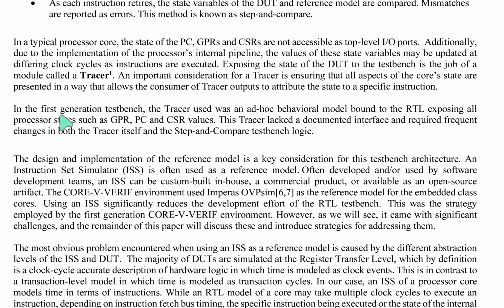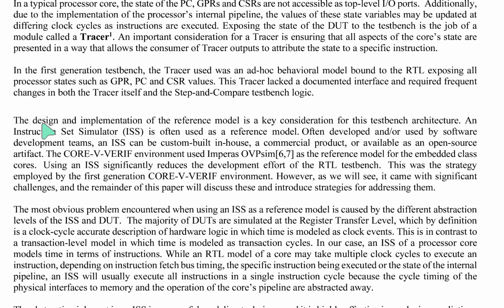In the first generation test bench, the tracer used was an ad-hoc behavioral model bound to the RTL, exposing all processor state such as GPR, PC, and CSR values. This tracer lacked a documented interface and required frequent changes in both the tracer itself and the step and compare test bench logic. The design and implementation of the reference model is a key consideration for this test bench architecture.